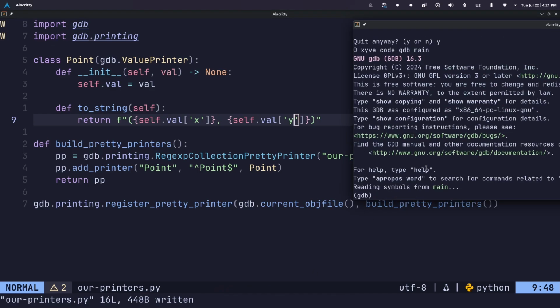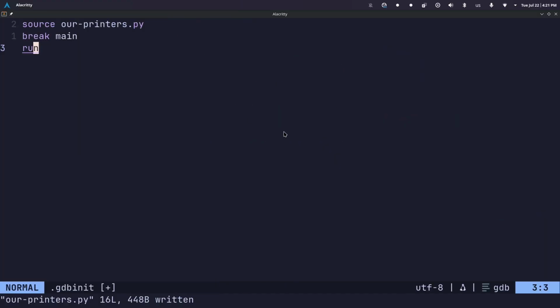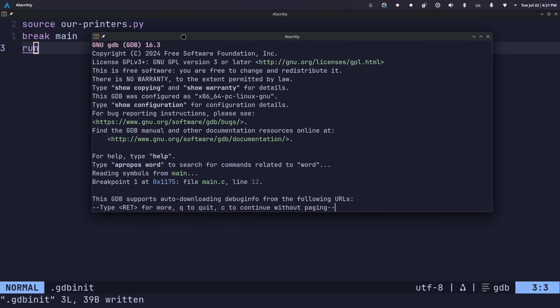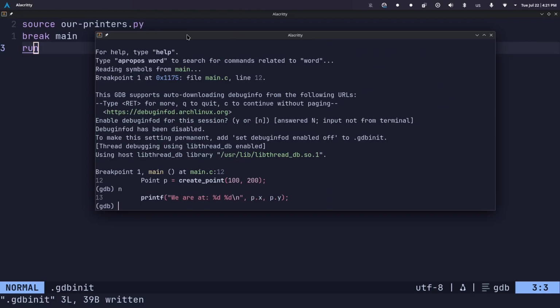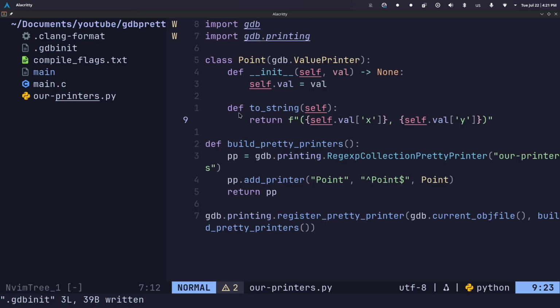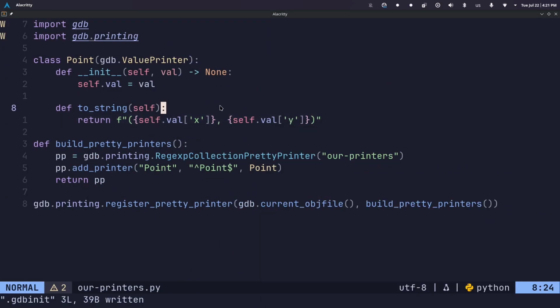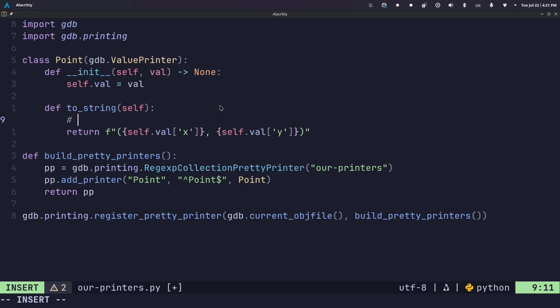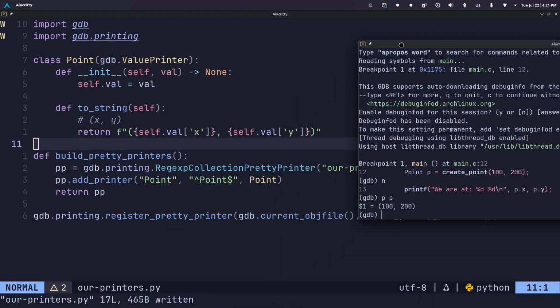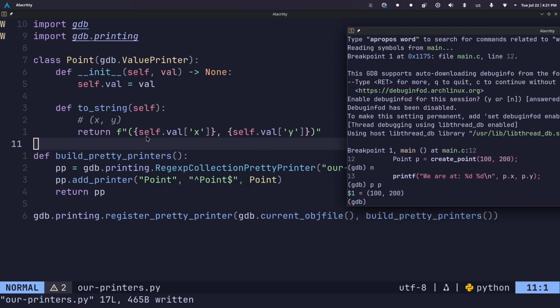Now let's run GDB. Did I save it? Okay, sorry, I forgot to save it. Now if we hit next and do p, as you can see, our pretty printer told it to do exactly that. Basically format this as, let me put a little thing here. Some of you may not be familiar with Python, well, I expect y'all to be familiar with Python, but sometimes things get a little confusing. It's printing like this, the X value and the Y value right here, exactly that way because we told it to.